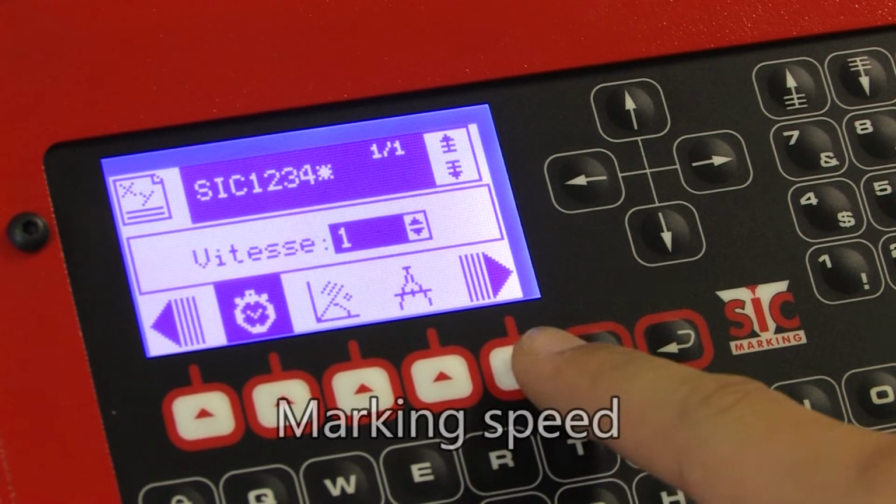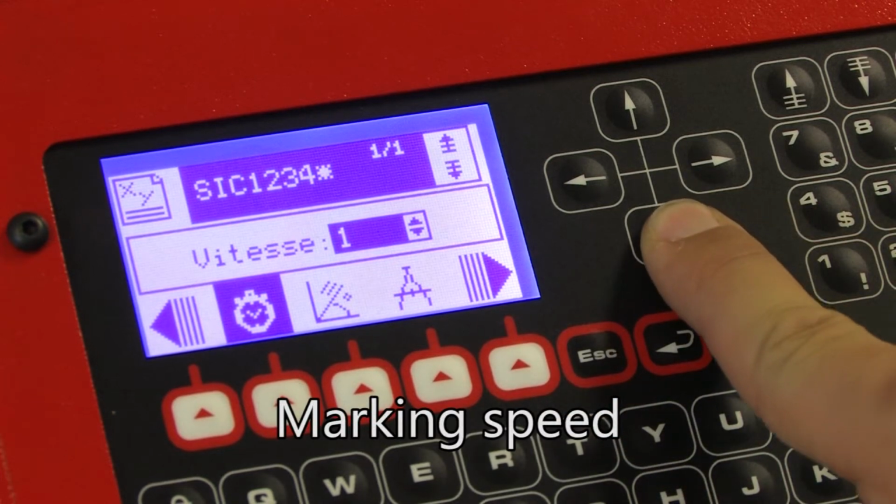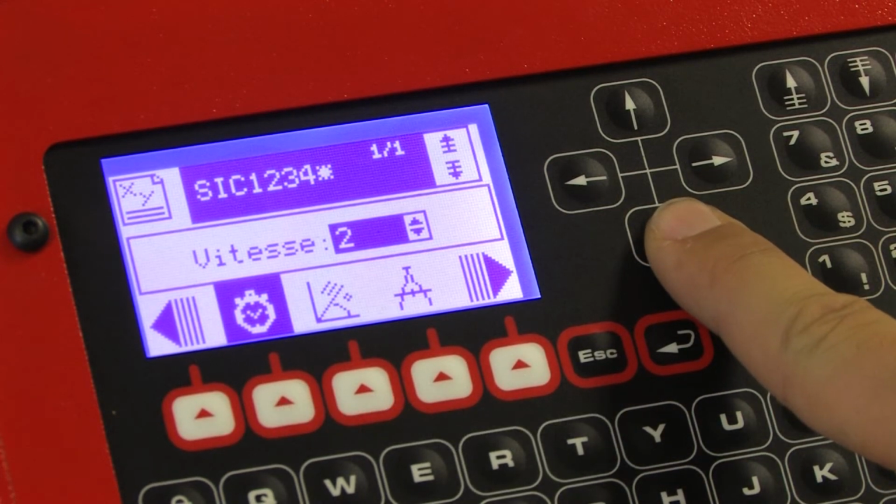Marking speed is also selected using the up and down arrows. 3 marking speeds are available.